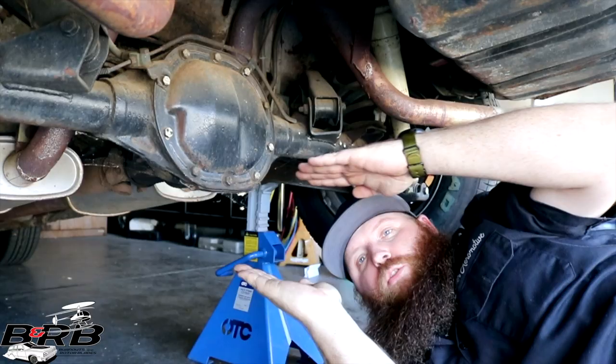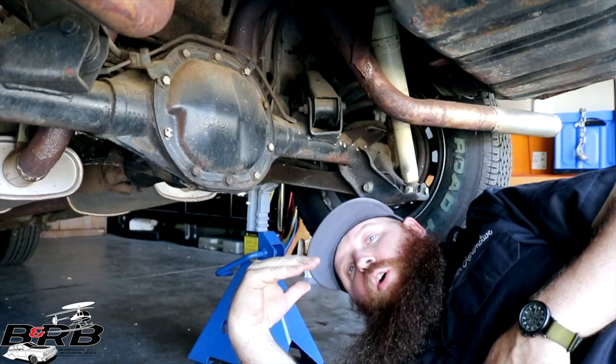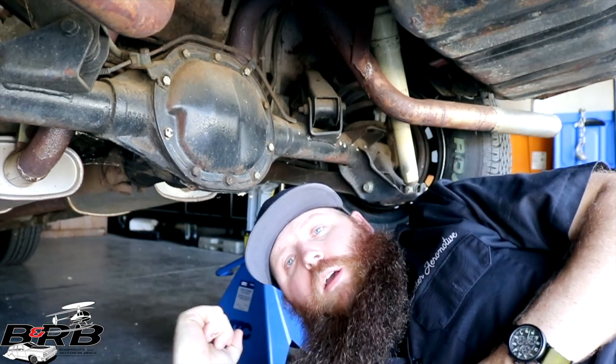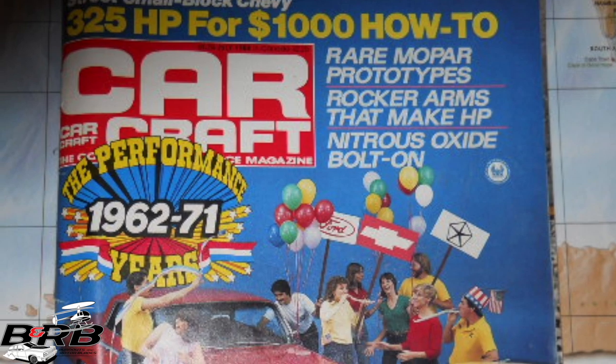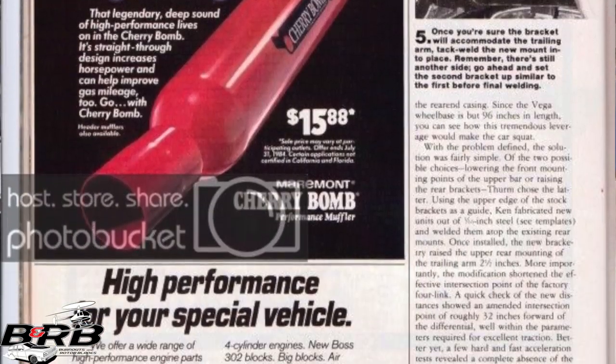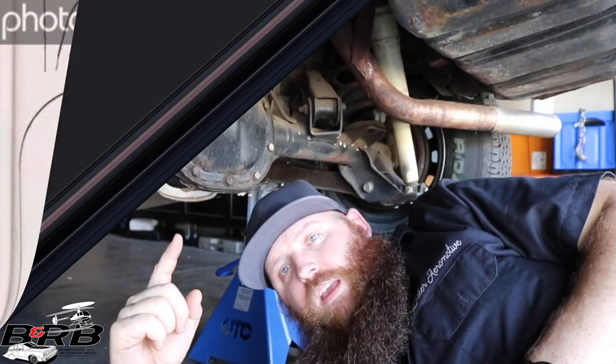Now, ideally, you want to have those two lines converge one third of the wheelbase. In order to do that, we could do a bunch of math and figure out where that point is. But we don't have to, because in July of 1984, Carcraft magazine, which doesn't even exist anymore, did a full three-page article on this common problem with Vegas. So we're going to take what they did, and we're going to do it to this Vega.